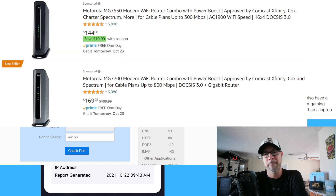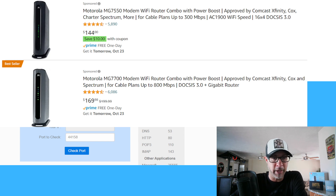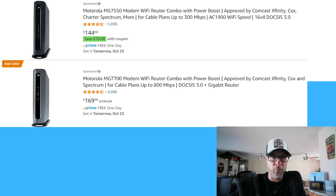Now, this comes up a lot too. Sometimes people have issues with their modems, with their routers. You know, I have this router from the internet provider and I can't get into it. I don't know how to do it. I highly recommend that you get yourself your own router-modem combo from Amazon or wherever you want to get it. They're fairly priced, not expensive at all. This is the one that I currently have — it gives me up to 300 Mbps, and I have the 200 Mbps plan with Spectrum. So I don't need anything above 300. But if you have 600 or whatever, you're probably going to need something a little higher, and they are available as well.